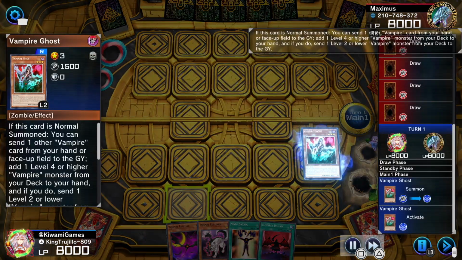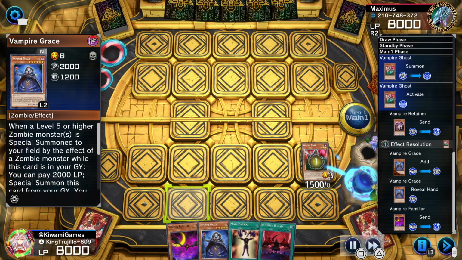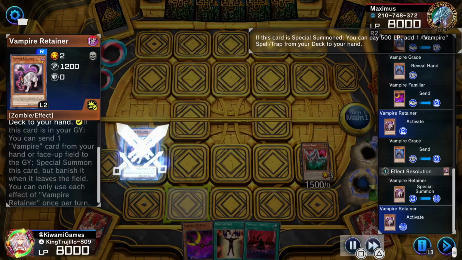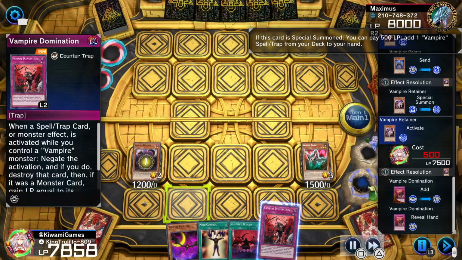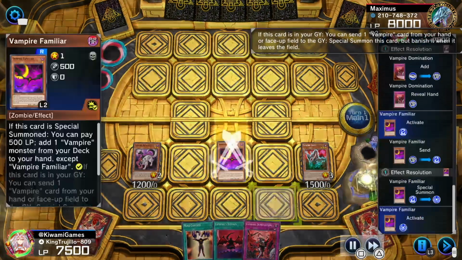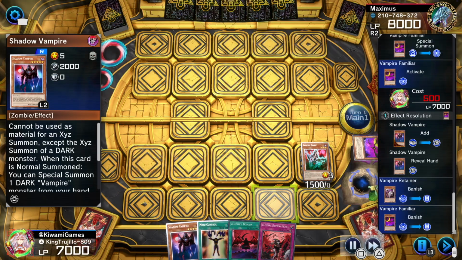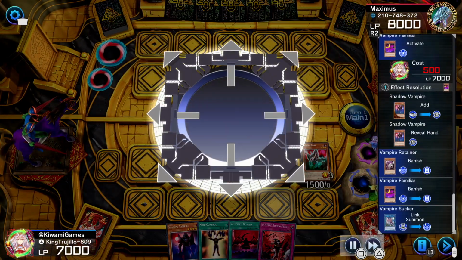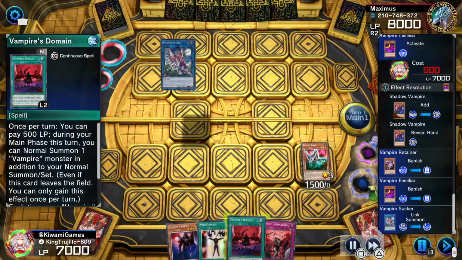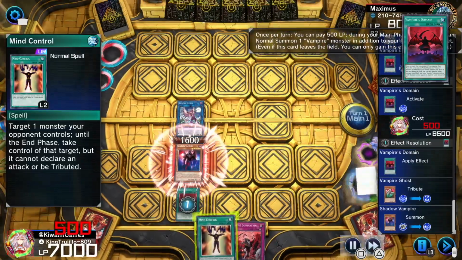You will normal summon Ghost, then send a Vampire monster to the graveyard, then get the Grace to the hand. Then you're going to activate Retainer, send the Grace to the graveyard, special summon Retainer and get your Vampire's Domain. But since we already have Domain, I'm going to search for the Domination. Then the Familiar is going to get us our Shadow Vampire. Using those two monsters, we make our Vampire Sucker so that we can draw a card later on. Then we activate Domain, pay 500 life points so that we can normal summon another Vampire card from our hand.